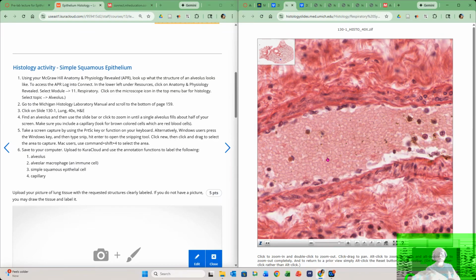The red blood cells don't have a nucleus because red blood cells are the only mature cell in your body that doesn't have a nucleus. And that's because they kick the nucleus out by exocytosing it so that they can specialize in just carrying oxygen around and they don't have to waste any space with a nucleus inside of it. So it's a really, really easy way to find blood vessels: you look for all these little pink cells that don't have any blue stain in them. Those are the red blood cells without a nucleus.